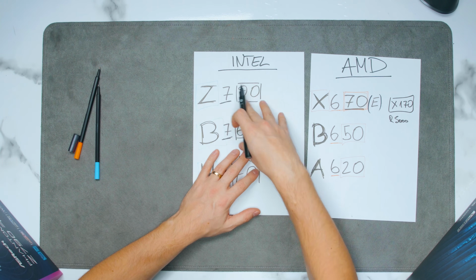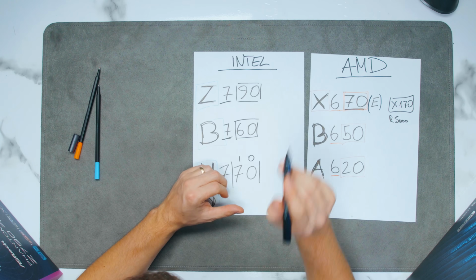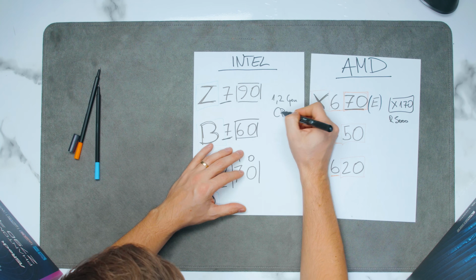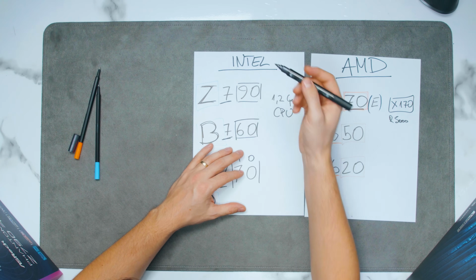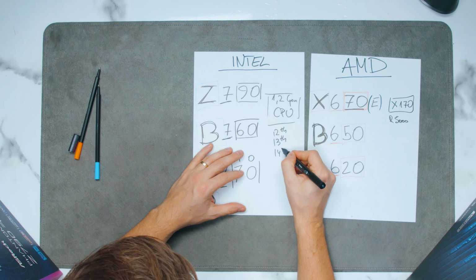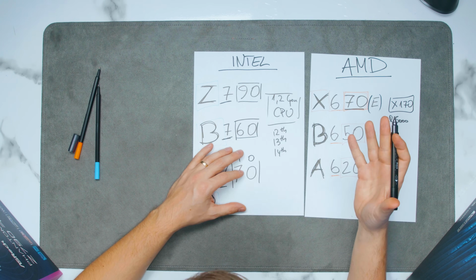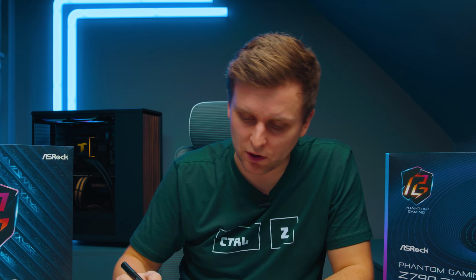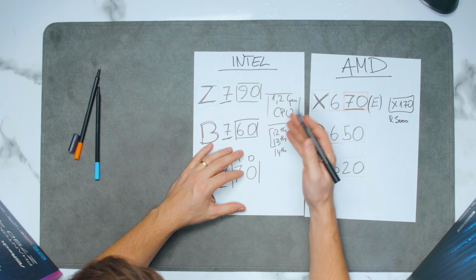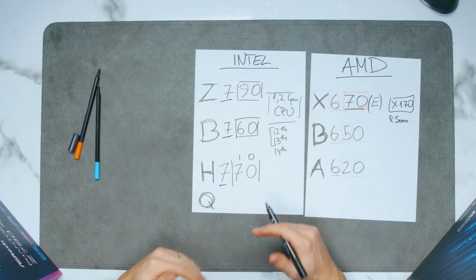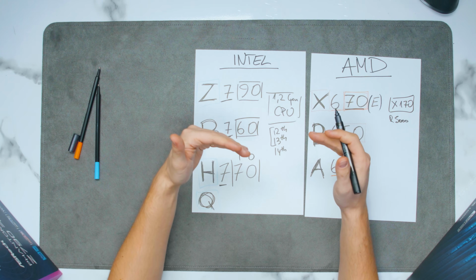But if we focus on these two, with Intel, it gets a little bit more complicated because Intel usually has 1 or 2 generations of CPUs for the same platform. So for example, if we're looking at Intel's 12th gen, 13th gen, and 14th gen, which is actually a little bit of an anomaly, because often you have just 2 generations of CPUs, and often a new motherboard chipset comes out with the same CPU as well. But the chipset kind of supports the last two, if that makes sense.